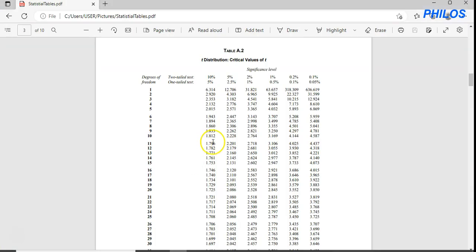So when we come to the t table, remember the level of significance is 5%. So we check for it at where they've written two-tailed test. When we look at where they've written two-tailed test, this is the 5% at the front of it. Okay. And our degrees of freedom was 10. So we trace the 5% down to where we have 10. So when we trace it down there, we have 2.228. Okay, so the critical value of t is 2.228. So let's go back to SPSS and then make our decision.